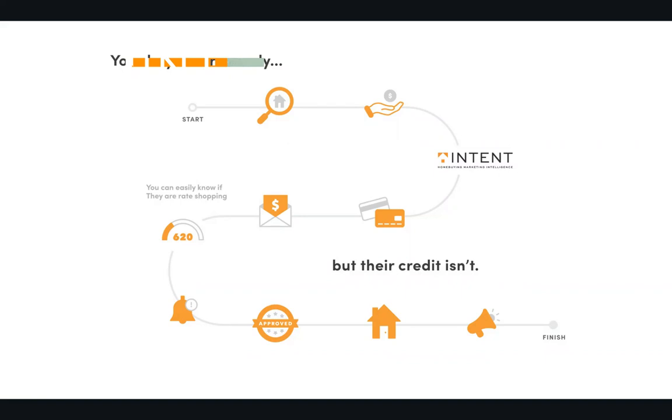And three is something like we have here, which is we have somebody who wants to come and buy a house. We find out that their credit score isn't high enough. We automatically put them on the credit improvement campaign, which gives them a ton of information about how to reestablish their credit, how to dispute inaccuracies, whatever that happens to be. That can go on for 12 to 14 weeks while they're changing their credit score. And then we have all of the data intelligence that we need from the credit bureaus to let us tell you, hey, guess what? They did a good job. They got their credit score there.